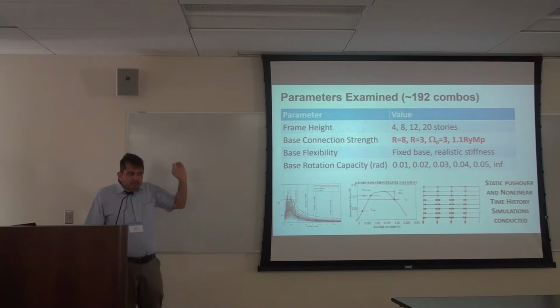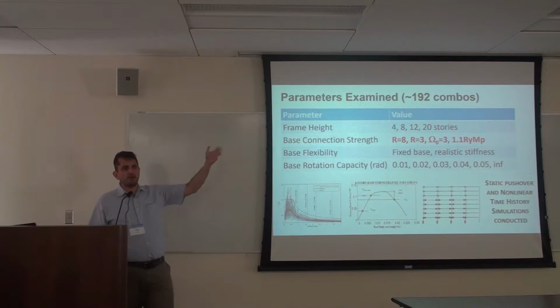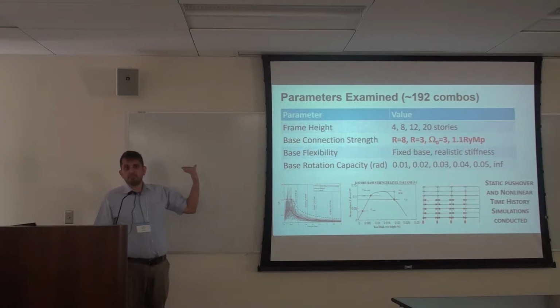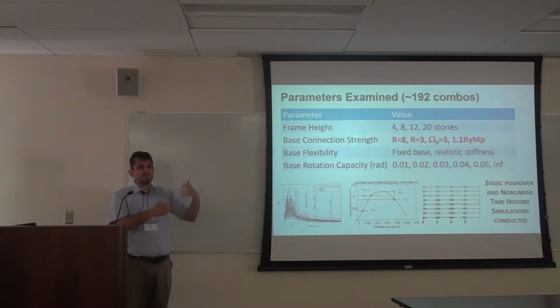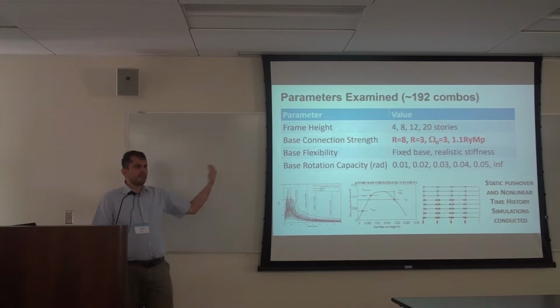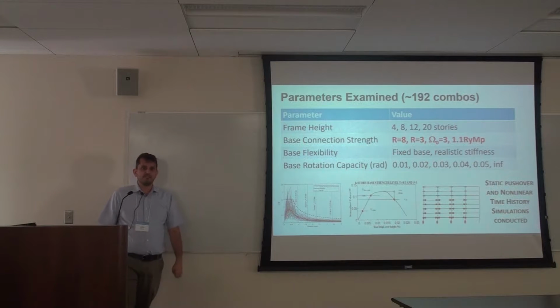We said, well, what if we design it for an overstrength seismic load, like an omega naught of 3? It turns out that in many buildings, the base shear corresponding to that, or at least the column base moment corresponding to that, is sometimes half or even 1/3 of 1.1 R_y M_p. So just going from 1.1 R_y M_p to omega naught equals 3, you're cutting down the moment demand in the column base sometimes by a factor of 2 or more. Okay. Then we tried 2 other scenarios to see whether we could design the column bases for those.